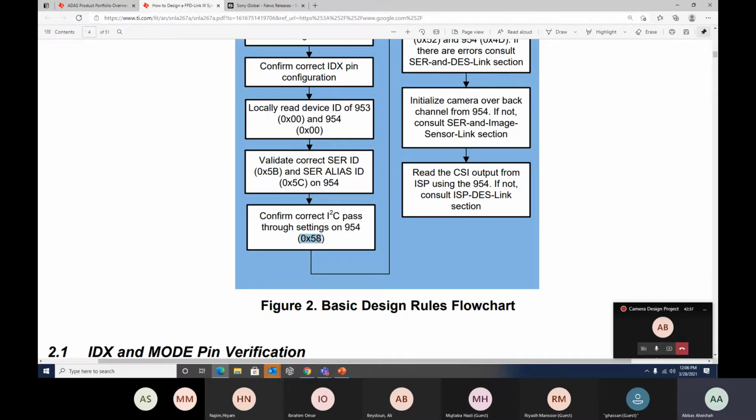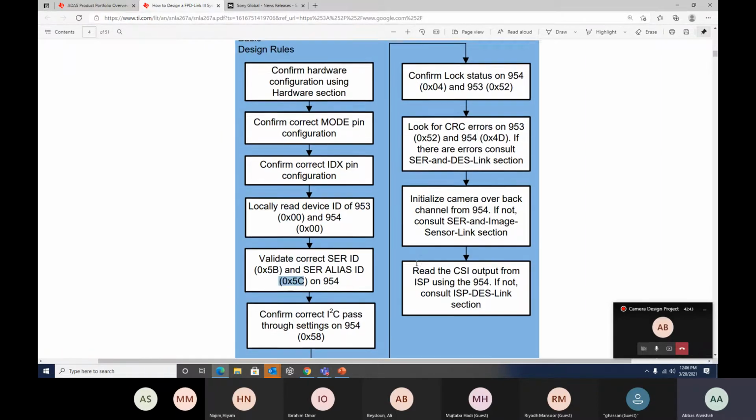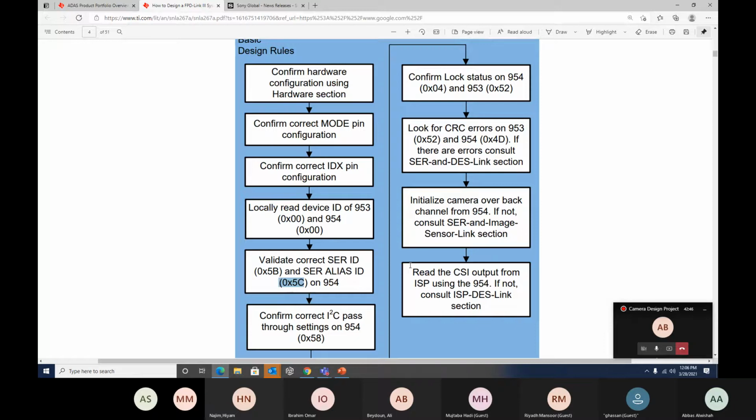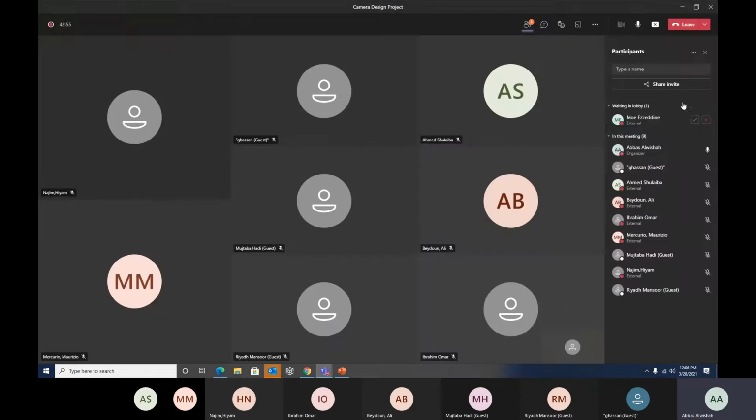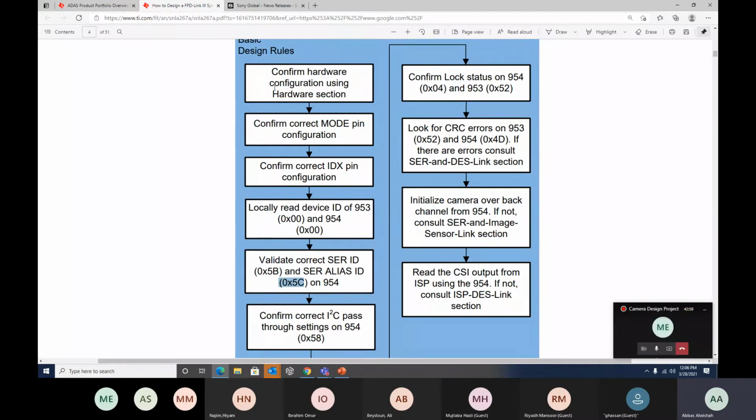Again, we're looking at addresses, right? To ensure that these are matched mechanically, electrically, and in software. That's why the system is so critical. It has all of these aspects: the mechanical portion, the hardware portion, and the software portion of it.